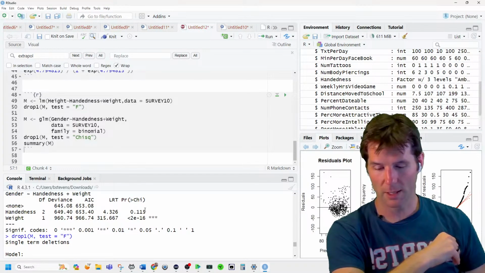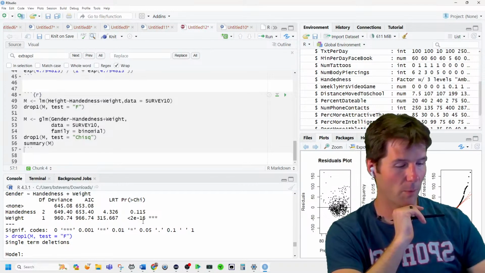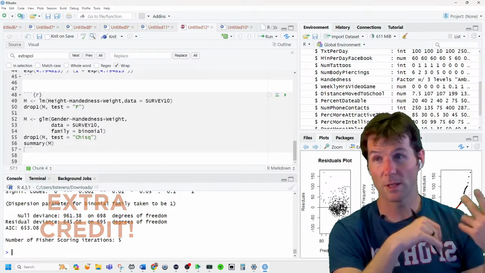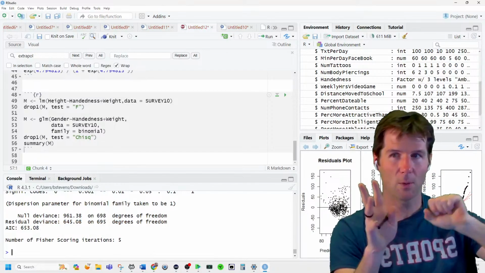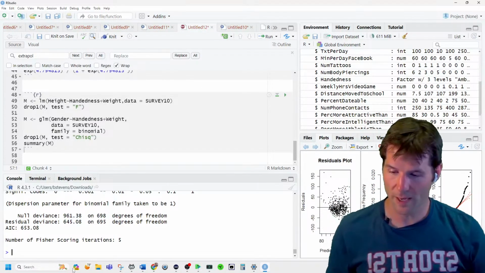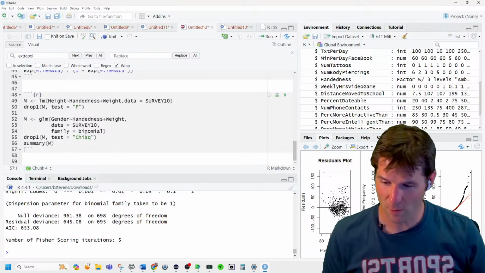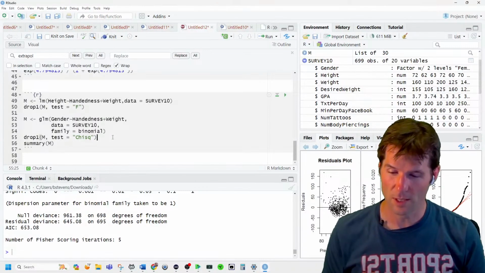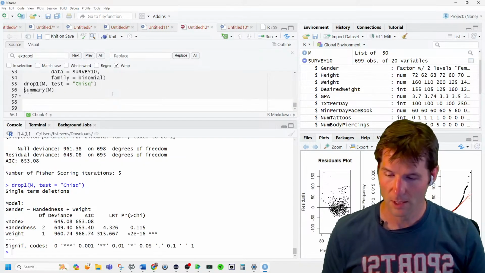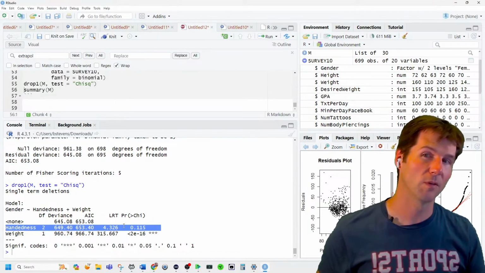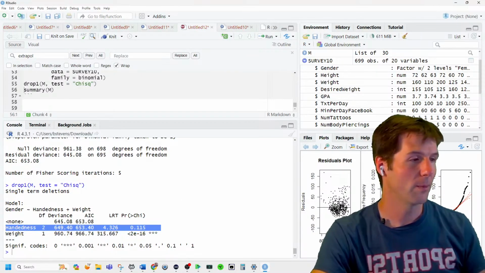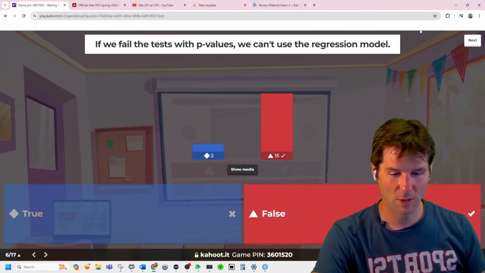Some of them are not important, like we would know this is significant because it's just one variable. Partial F, great job, Allison. Partial F repeated, just doing it for each variable. It's just dropping one, looking at a model without it, looking at the significance, and doing it repetitively. If the drop one comes back significant, that means that variable brought with it additional information. You can see right here with this drop one, the handedness variable does not bring new information not accounted for already, and does not help reduce the deviance from the null model. Okay, let's do another question.